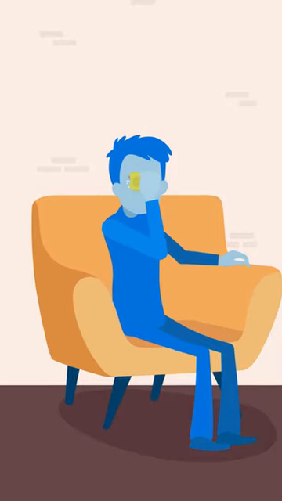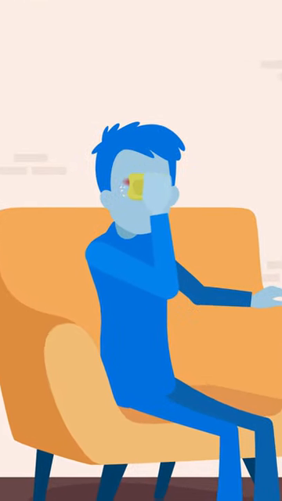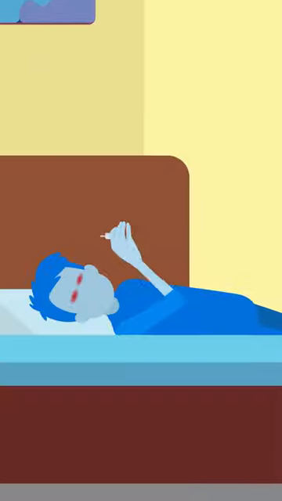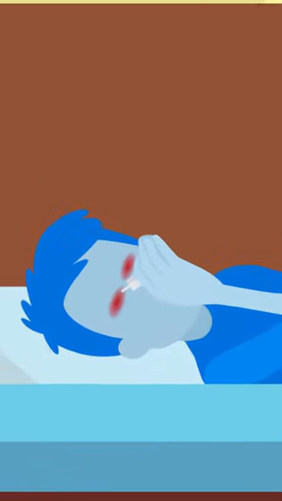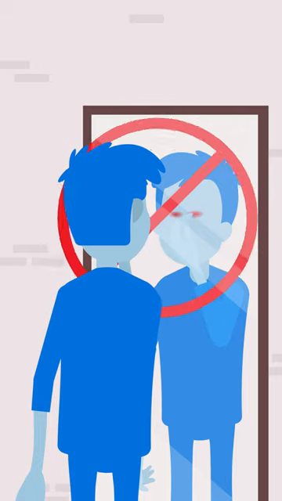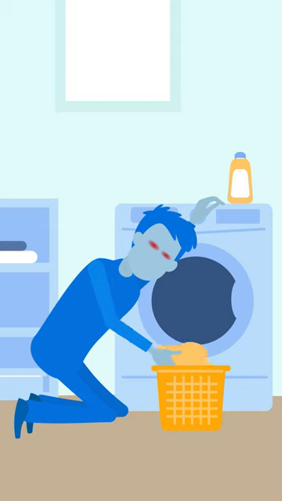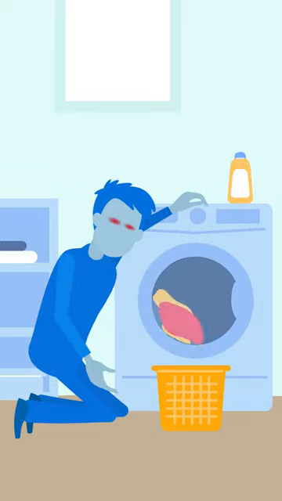Use a warm, damp cloth to gently press on the closed eyes to soothe the discomfort and remove any crusty discharge. Use lubricating eye drops, such as artificial tears, to relieve the irritation. Don't wear contact lenses. Use sunglasses when exposed to sunlight or bright light. Keep a separate towel and wash your pillow covers and clothing every 1 to 2 days.